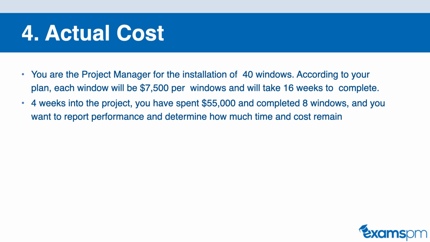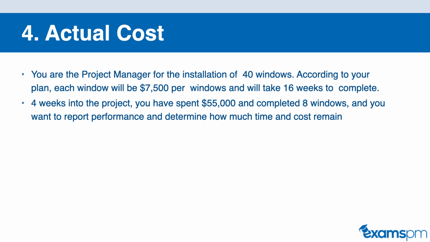You are the project manager who is responsible for installation of 40 windows. According to your plan, each window will cost $7,500 to install, and it will take 16 weeks to complete this project. 4 weeks into this project, you have already spent $55,000 and you have completed 8 windows, and you want to report performance and determine how much time and cost remain.